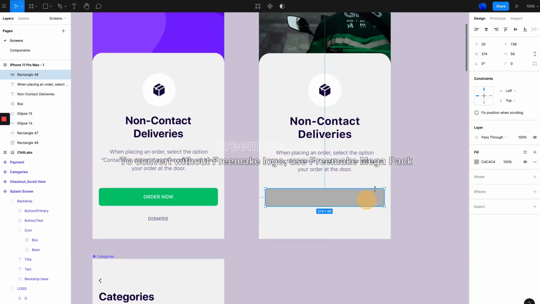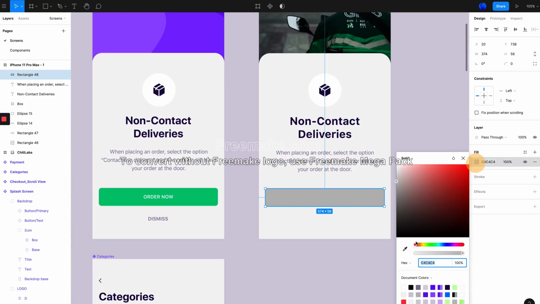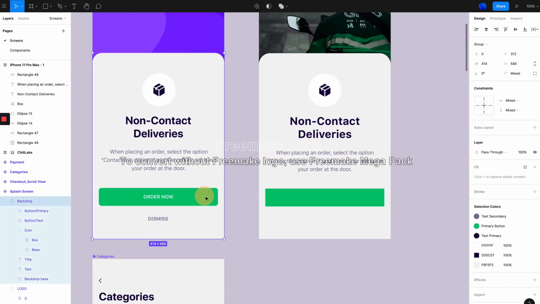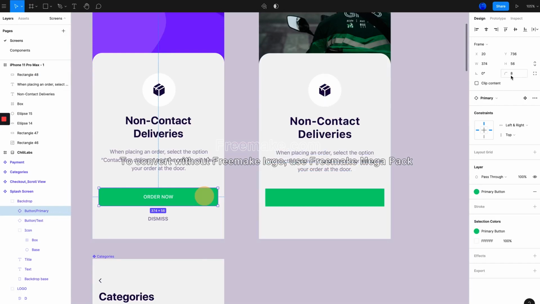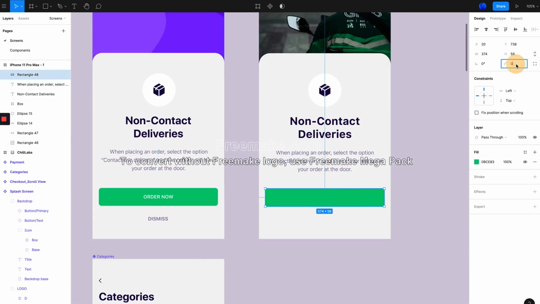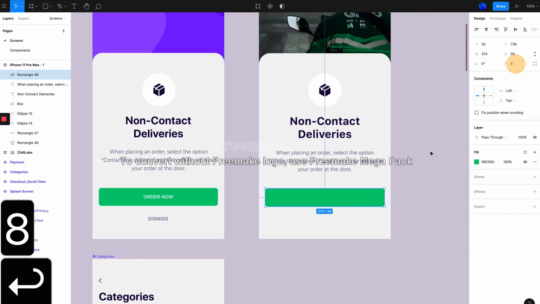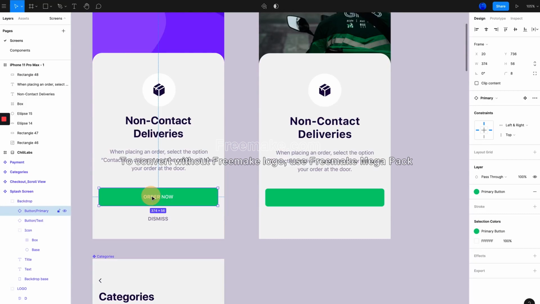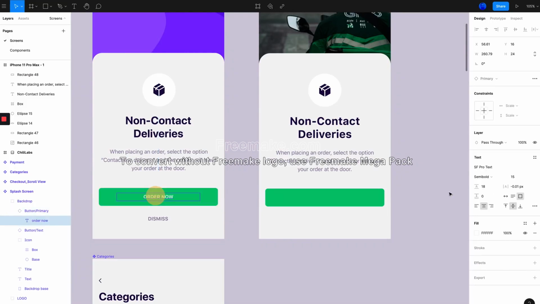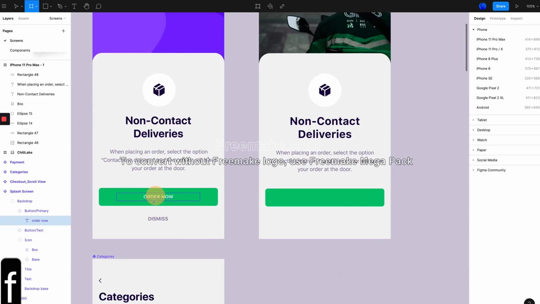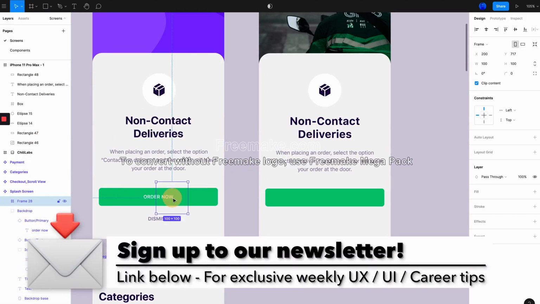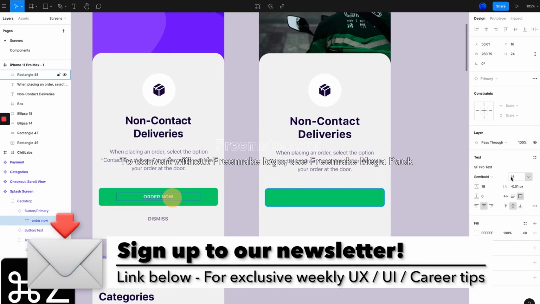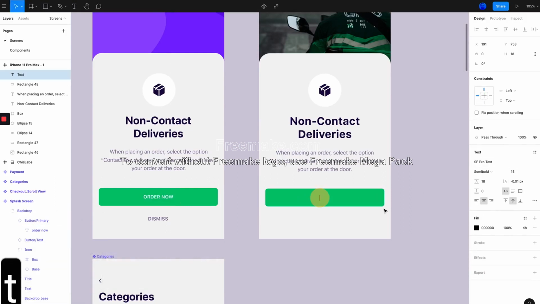All right, perfect. So now I'm gonna grab the color, and let me see if I can also steal the corner radius. So this shows 8, perfect. I'll just type 8 here. Now I need some text to go on top, and let me see what the settings for that are. So SF Pro Text, semi-bold, oh, sorry, and 15. So I'll do that real quick.